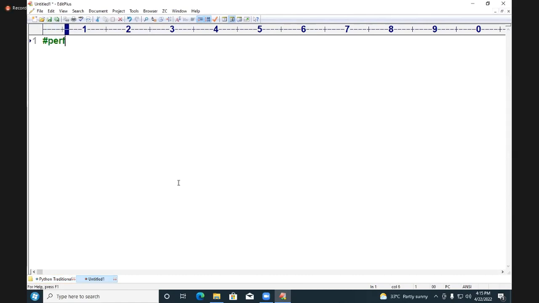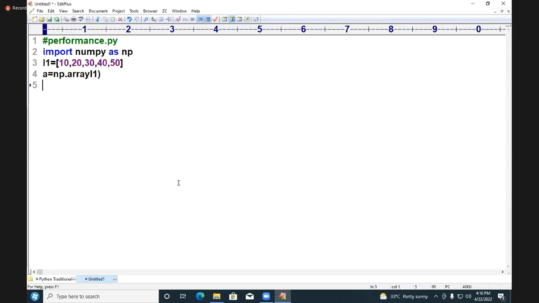I'm giving one small file name, a performance measurement, performance.py. L1 is equal to, I'll take the data 10, 20, 30, 40, 50, for example. This is my L1 list. Now I will convert it into NumPy programming. What I did yesterday, if you remember: import numpy as np, then A is equal to np.array of L1. So L1 comes under what?